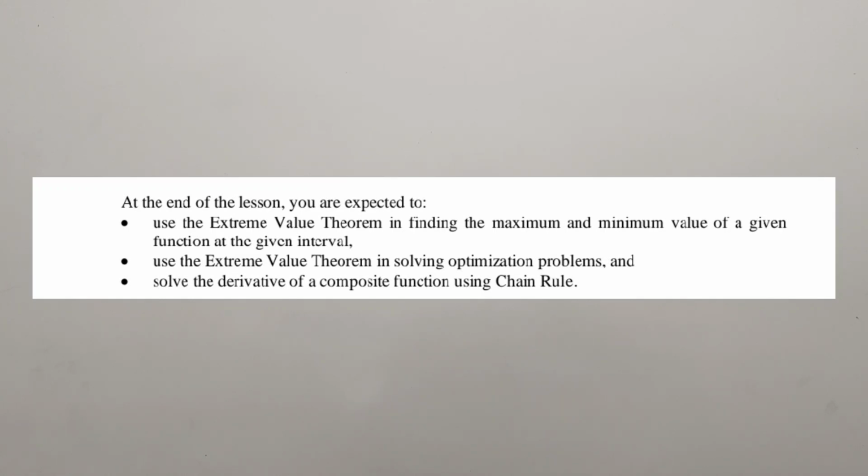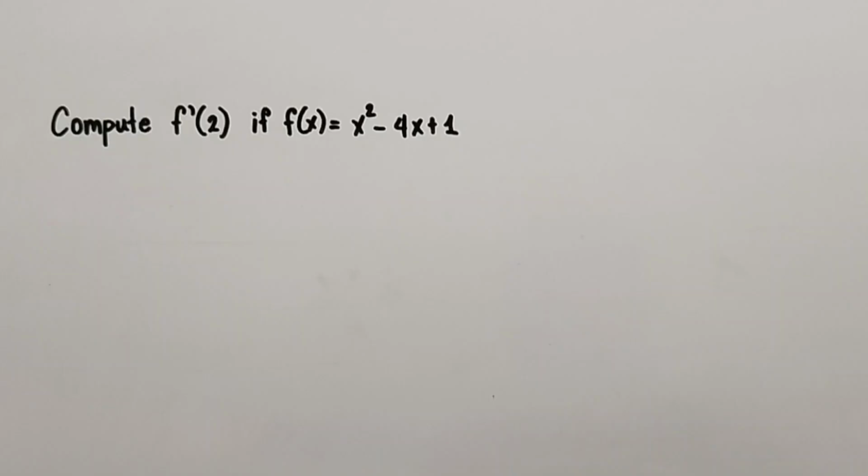of a given function at a given interval, and in solving optimization problems, and solve the derivative of a composite function using the chain rule. Before we proceed to lesson 1 proper, we have to recall some rules of differentiation and how useful they are in finding a derivative of the function at a number.